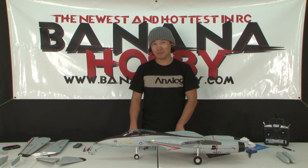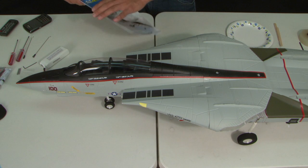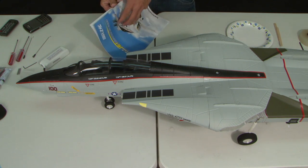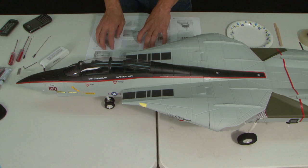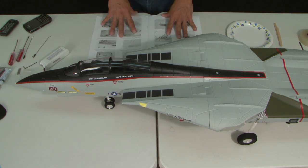Bring the camera in a bit closer for a tighter angle. Alright, now that the camera is in tighter, let's get started. First we're going to get our instruction manual here. We're going to open it up to the center page, which basically starts the build process.